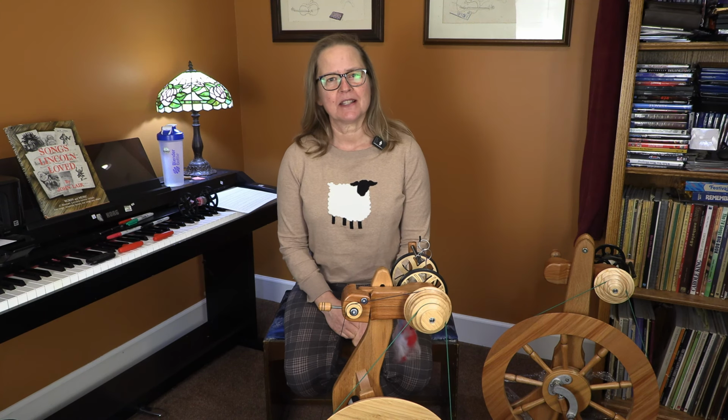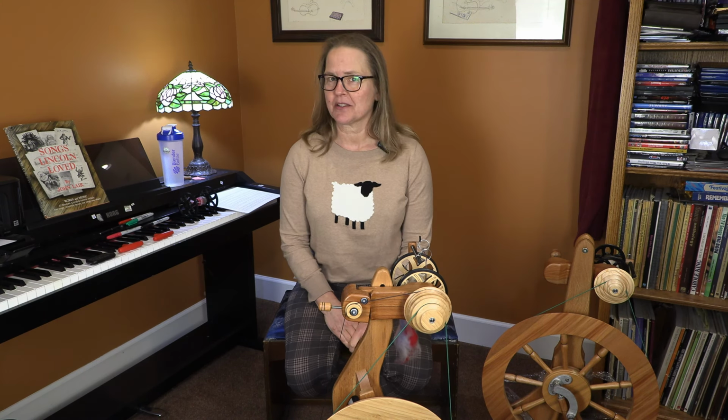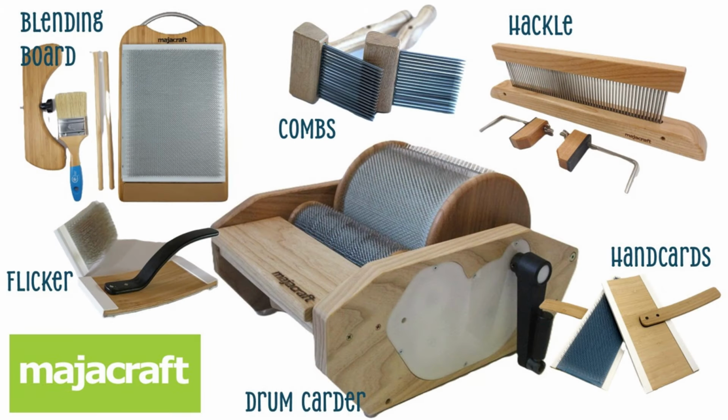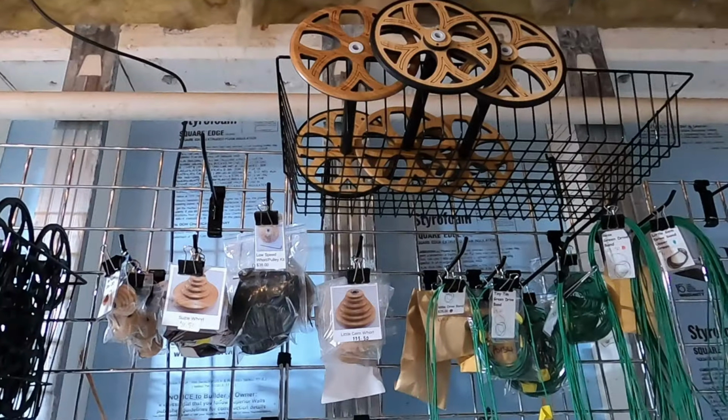My name is Jennifer Johnson, and in addition to raising sheep for their wool, I am an authorized Majacraft dealer. So that means I carry all their wheels, all their fiber preparation equipment like the drum carders and the flickers, spares and accessories. All the products that Majacraft offers, I carry all of them and keep them in stock here on the farm in Western New York.